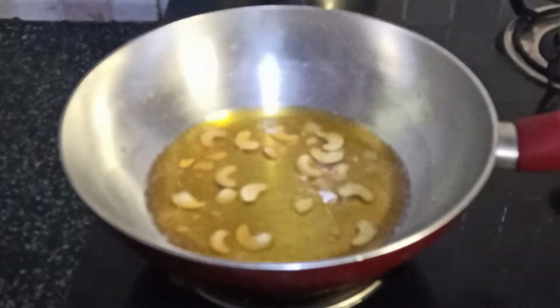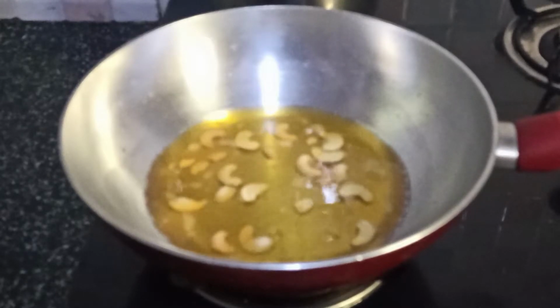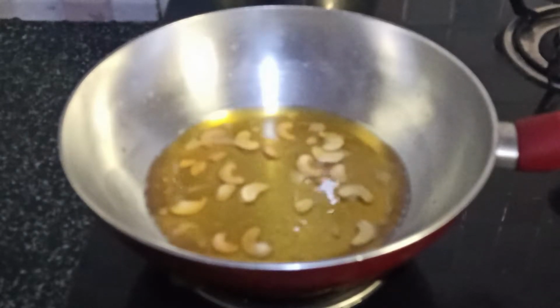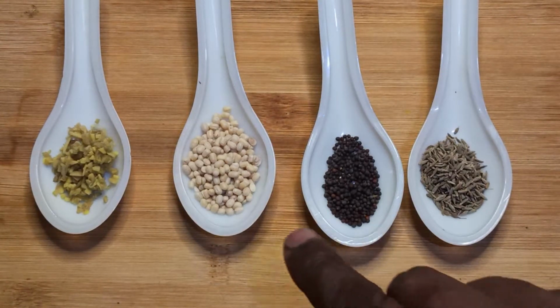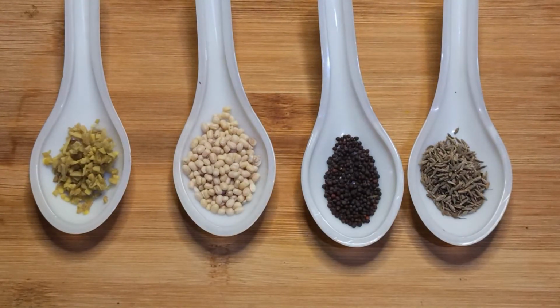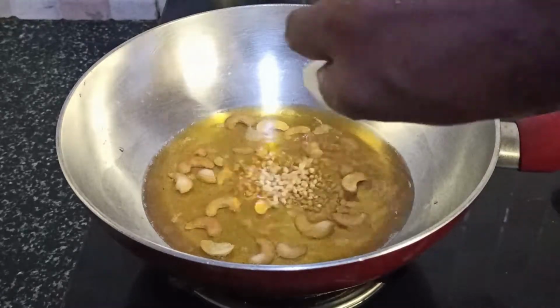You may be wondering why I'm using so much oil. Now, the consistency or the texture of this particular upma is going to be because of the oil that we are using. Half a teaspoon of cumin seeds, half a teaspoon of mustard, 1 teaspoon of black gram, and half a teaspoon of finely chopped ginger. Now the cashews have turned lighter brown. I'm going to add the black gram.